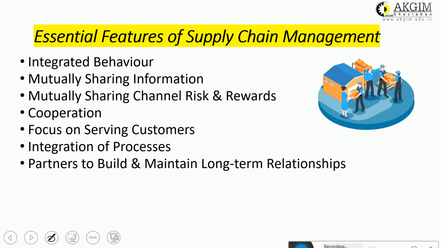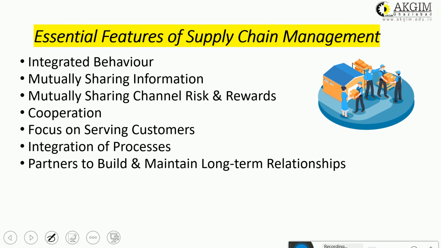Risk and reward sharing should happen over a long-term focus and cooperation among the supply chain members. Cooperation is another essential feature; among channel members, cooperation is very much required for effective SCM. Cooperation refers here to similar or complementary coordinated activities performed by a firm in a business relationship to produce superior mutual outcomes, or I must say singular outcomes that are mutually expected over time. So this is how this entire channel works.